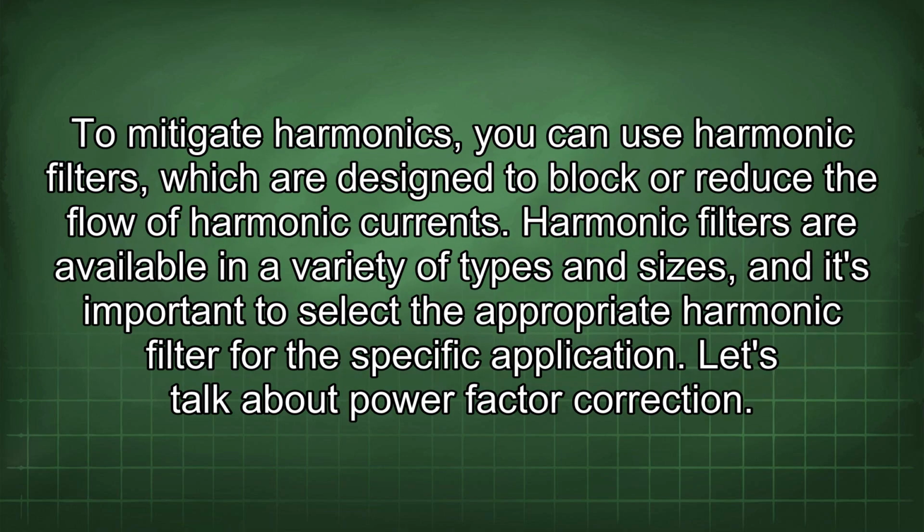equipment. To mitigate harmonics, you can use harmonic filters, which are designed to block or reduce the flow of harmonic currents. Harmonic filters are available in a variety of types and sizes, and it's important to select the appropriate harmonic filter for the specific application. Let's talk about power factor correction.